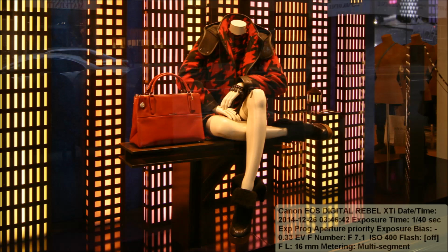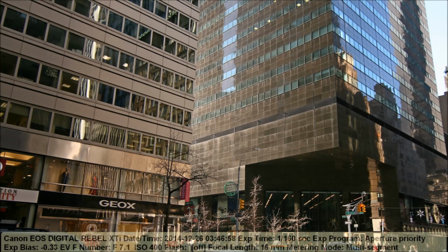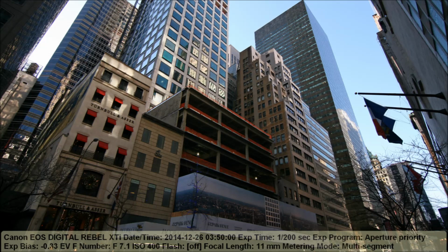And the Tokina is an excellent lens. I recommend you pick one up used. Don't buy new. I learned that. I have bought so much used equipment that, if I bought new, it would have cost me too much money. And I admit I spent too much money on new stuff because I had technolust. And that's a bad thing to have. Technolust is just as bad as being addicted to fentanyl or something.